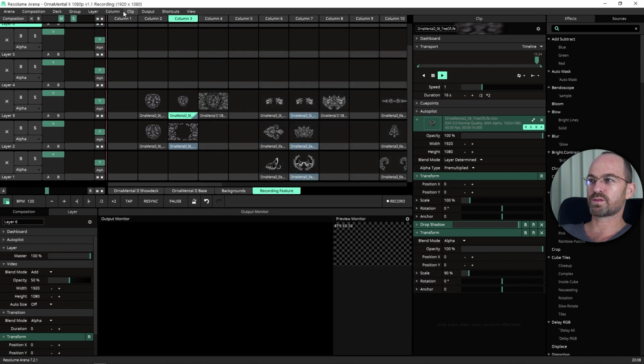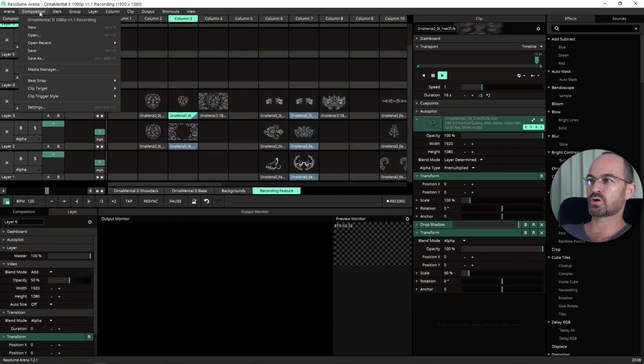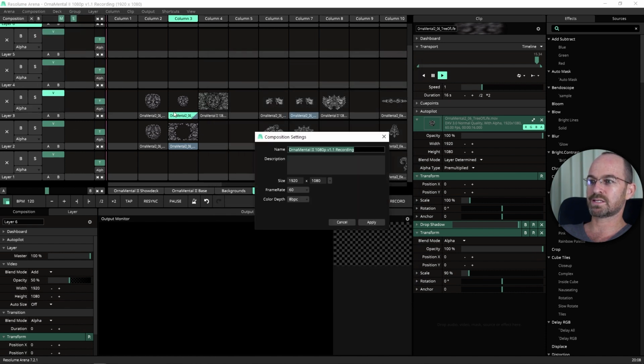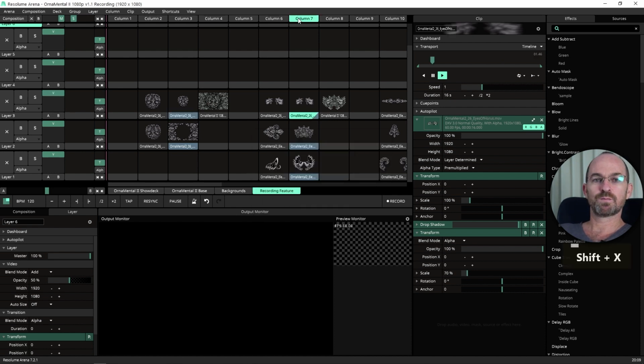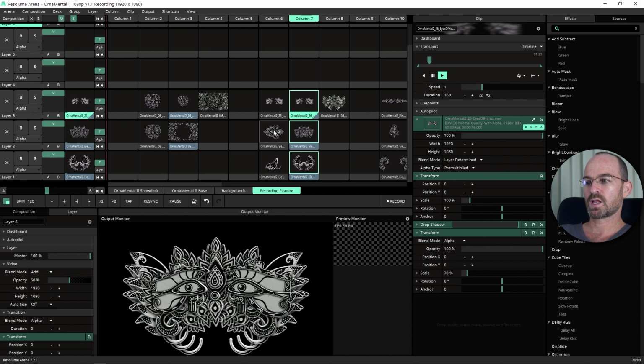And another important thing is it records in the composition settings. So right now I'm not outputting any output and the footage I have here is at 60 frames per second. So what I did, I limited the frame rate of this composition to 60. So right now I'm sure that I'm recording and it records at 60 frames per second. Let me show you how I recorded these 3 layers into one.